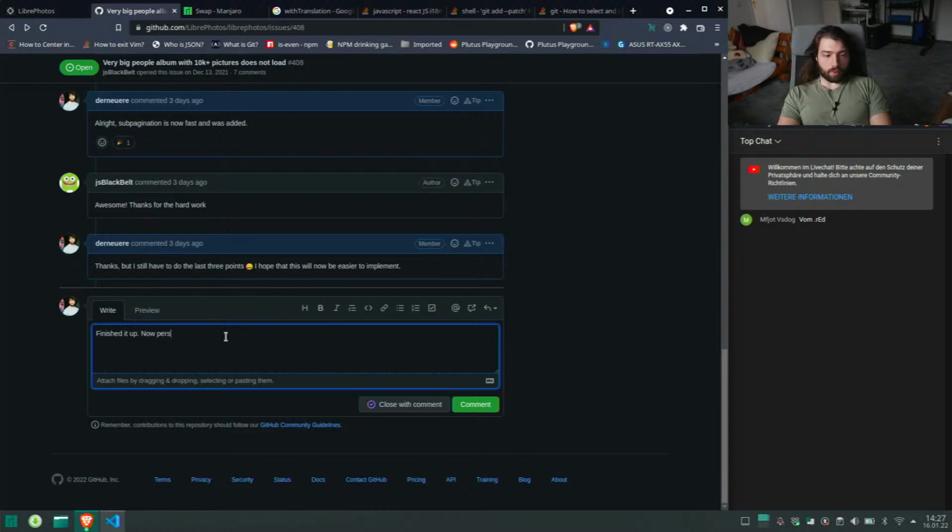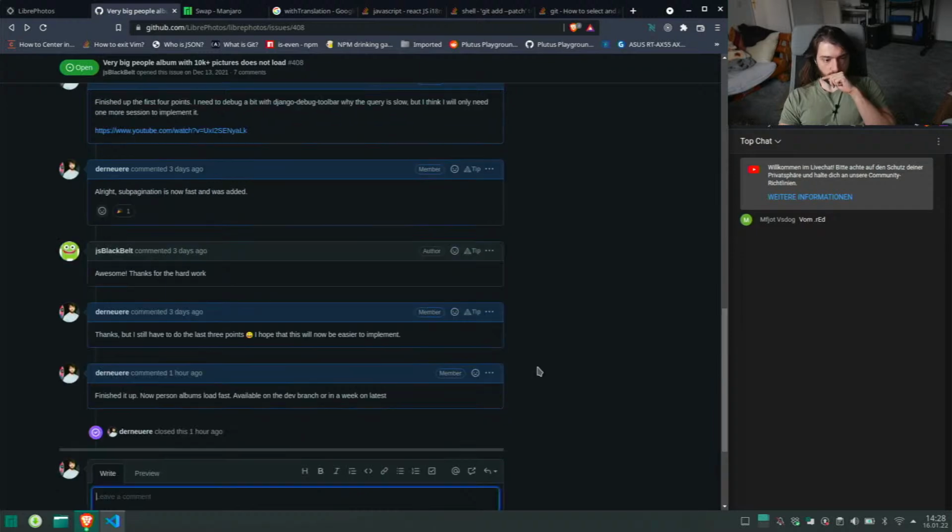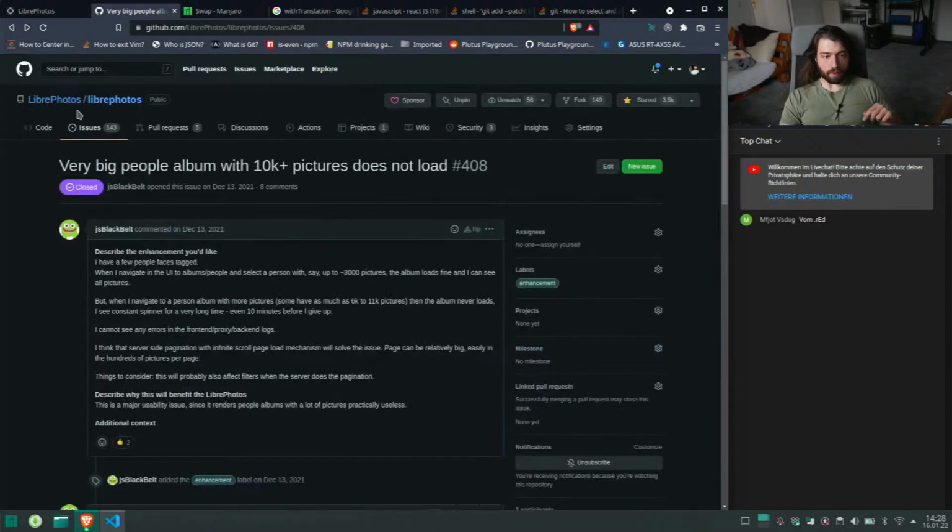Now person albums load fast. Available on the dev branch or in a week on latest. Very, very cool.